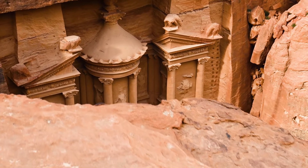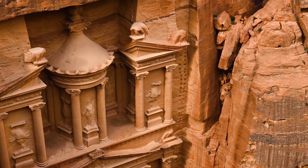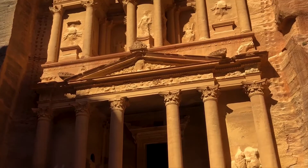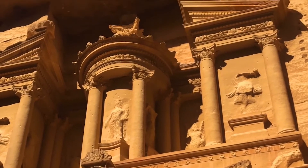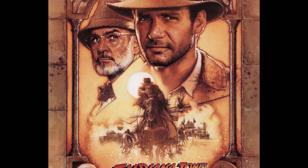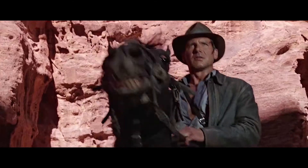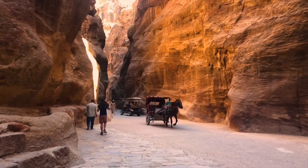The Treasury. Petra has more than 600 of these facades, but the Treasury is undoubtedly the most famous — both because of its beauty, but chiefly thanks to its use as the fictional location of the Holy Grail in Indiana Jones and the Last Crusade. In the film's climatic final scenes, Indy and his dad burst from the Sikh to encounter the jaw-dropping structure. And it's the same route that most tourists use today.